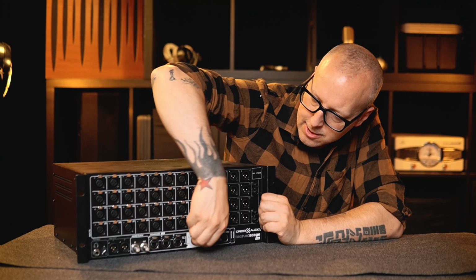So let's actually have a listen to both of these. And we have recorded some drums. So the microphones are going to an analog splitter and then feeding into both of these. So here we go.